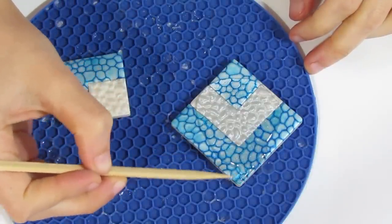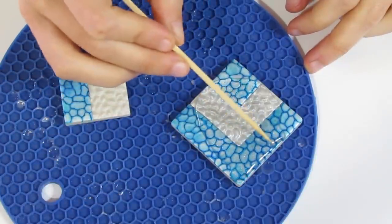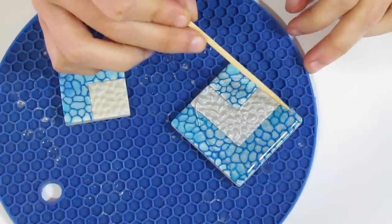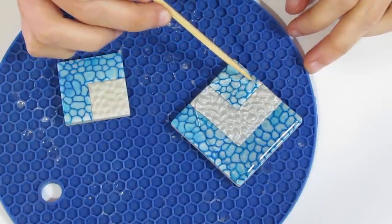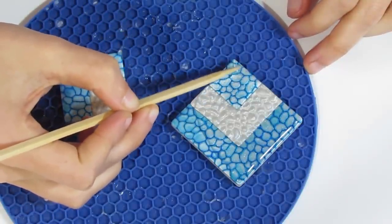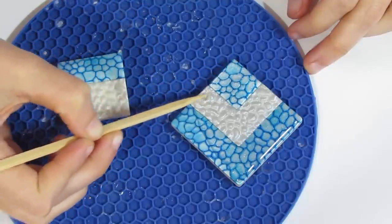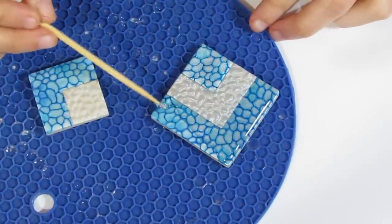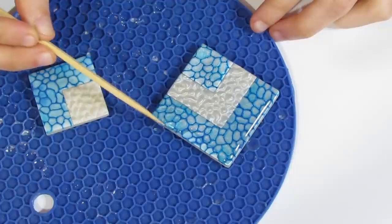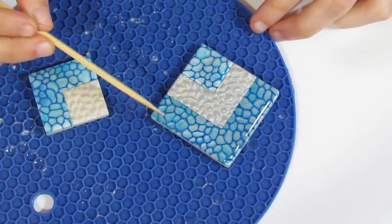Now that's probably not enough resin, but you start off with a small amount, you drag it out, see if it pulls away from the edges. If it does pull away from the edges, add a bit more resin. And then wait a bit, see if it pulls away again, add more resin. The reason you don't dump a whole lot of resin onto the surface in the beginning is because it can very easily spill off of one of the edges. So it's better to just put on a bit, see if that's enough, and if not, you can always add more. It's very hard to take away resin versus adding more.